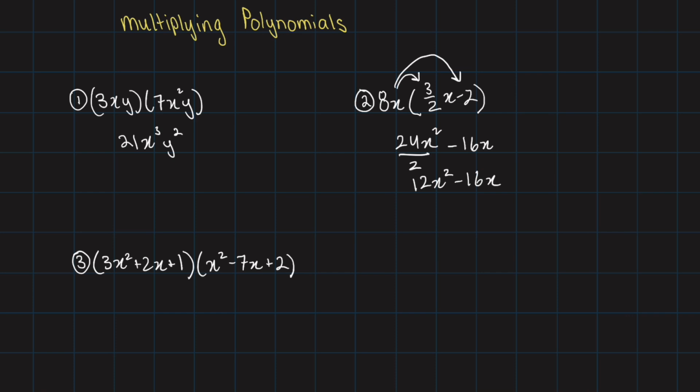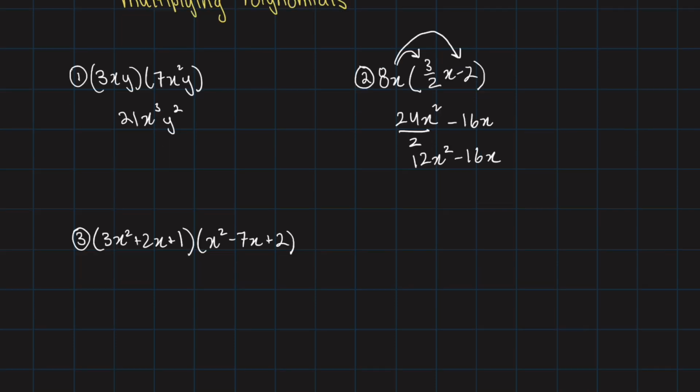Alright, so it's very important for you to be familiar on how to multiply these polynomials because, again, like I said, it's just going to get more complex as we move on. Here we have 3x squared plus 2x plus 1. This whole thing multiplied with x squared minus 7x plus 2. So we have to apply distributive property to every single term. So I'm going to go through this step by step. We multiply this first term with everything in the second set of brackets. That's how distributive property works.